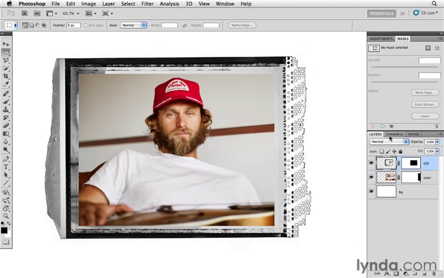Well, up top with this edge, it's starting to look okay, except there are a few little problems. One is the edge is too harsh, so we'll click in the layer mask. We'll increase the feather amount. That will just diffuse this edge out a little bit there, so it's a little bit less perfect.